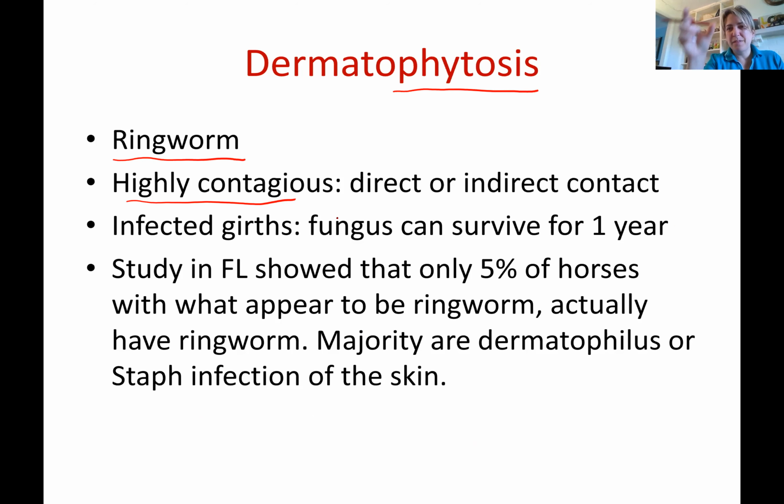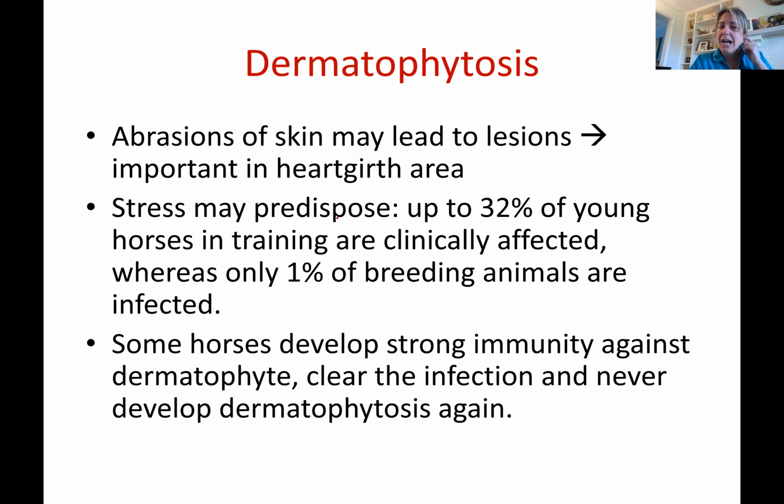Girths, a lot of the time, these horses are going to have lesions on the girth area. And girths can actually pass the disease from one horse to another horse. A lot of diseases may look like dermatophytosis, the fungus, but can be something different, okay? But they may look alike.